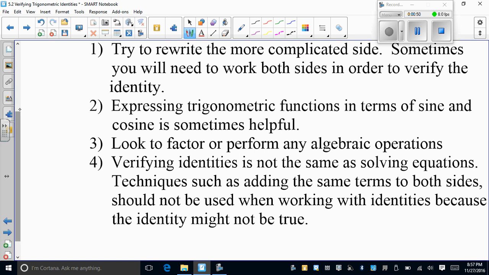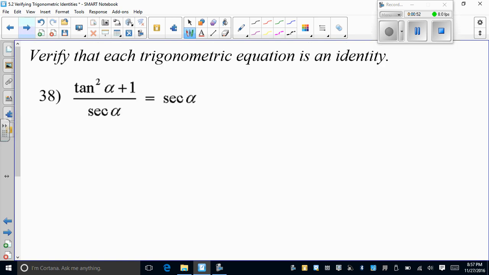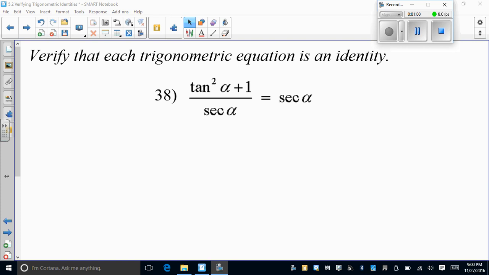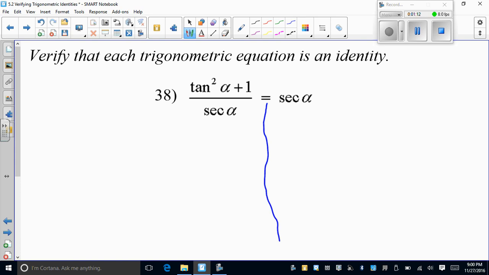Okay, so if we go with a side that seems to be more difficult, let's continue. These are usually easier written in the middle so that you can write on both sides. So I'm going to bring a line down. Okay, should be much straighter. And we're going to use identities. This is not one where you can go, oh, let's multiply both sides by secant squared. No, you work on one side or the other. You cannot move things around.